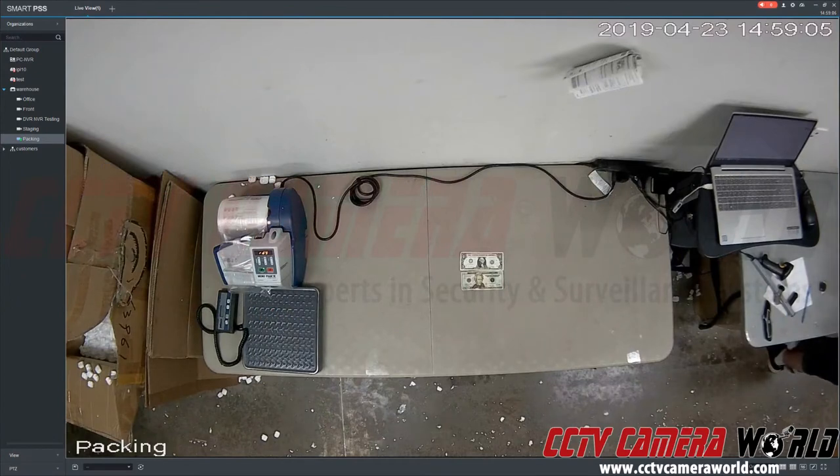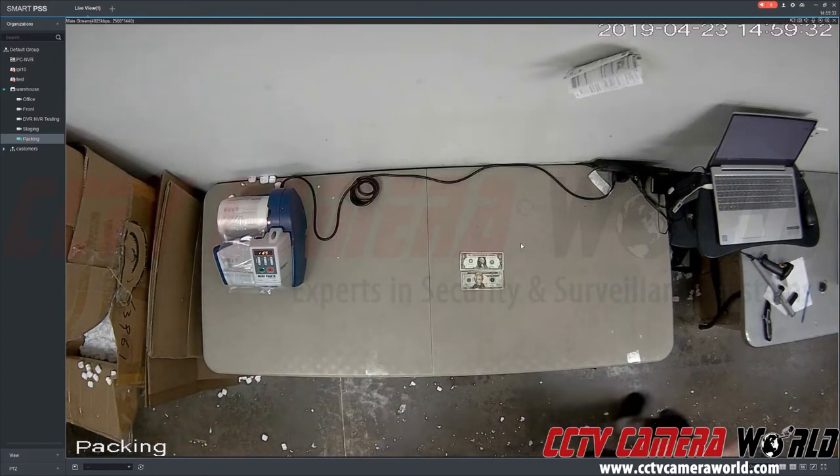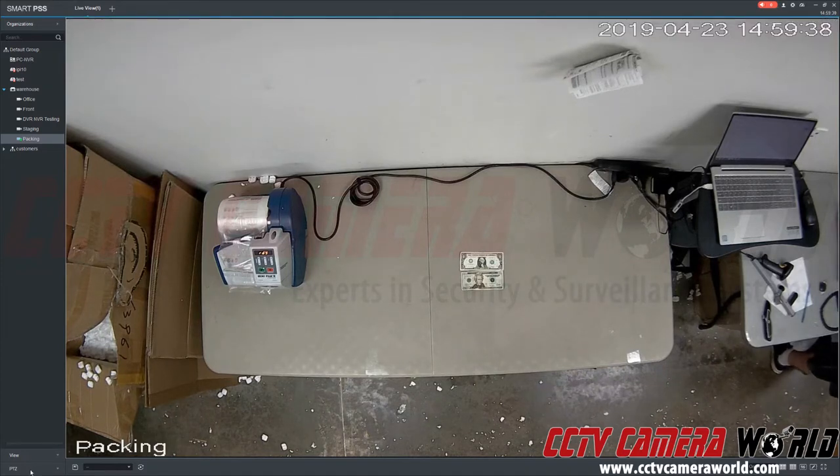In this video I'm going to show you how to view denomination and what you can expect from a 4 megapixel camera, for example mounted at about 11 foot ceiling height, for someone attempting to put a security camera above a cash register and what they should expect. The distance between the currency on the table and the camera itself is about 6 feet 2 inches, and I'm using a camera that has motorized zoom.